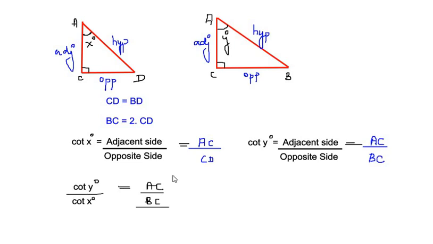Now here we can see that the AC and AC could be cancelled out. So we have BC and CD. So we can now write it as 1 over BC times this flips, and we get CD over 1.